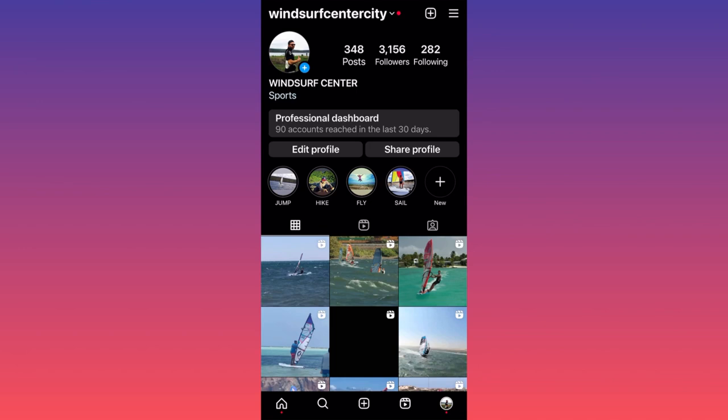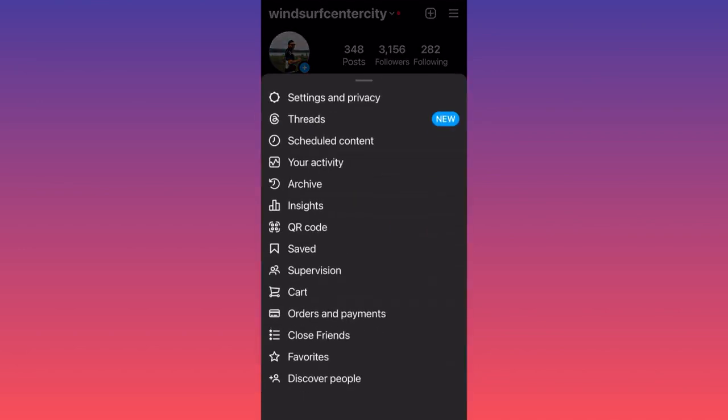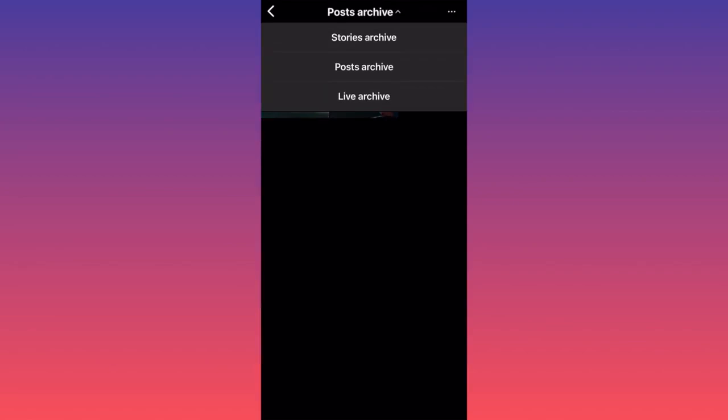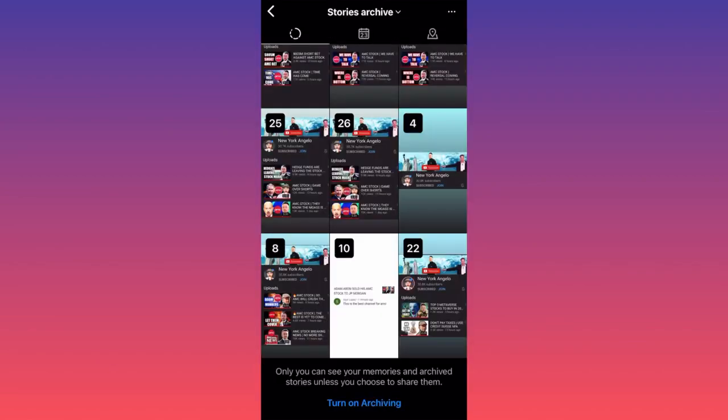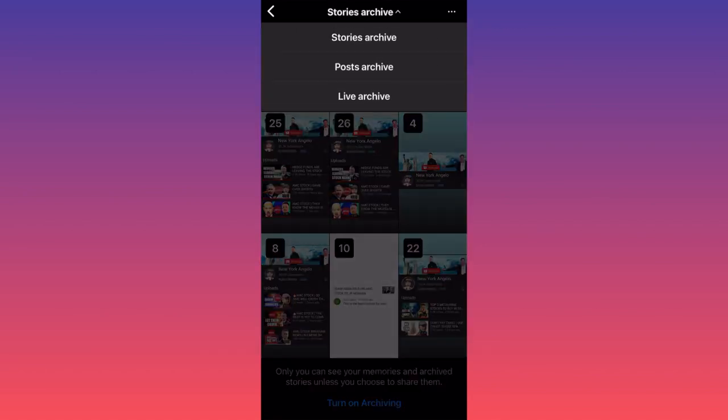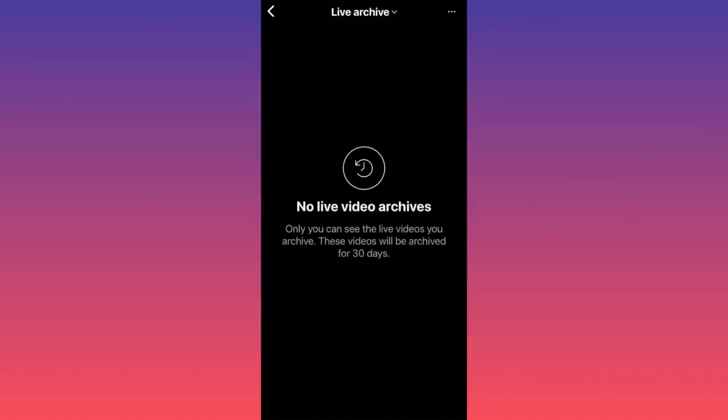Well, it is not so complicated, but I would say it is very slim. Because if you go back to the three dots on the top right corner and then when you click on archive, the fifth option over here, you have three options. The default option will be this, and when you go here you're not gonna find what you just archived because it is a post, it is not a story. Also you have live archives, live videos that you publish or you went live, right? So this is why this is the slim part.